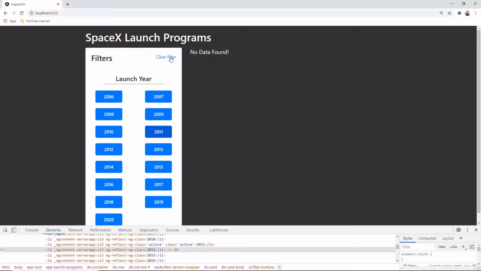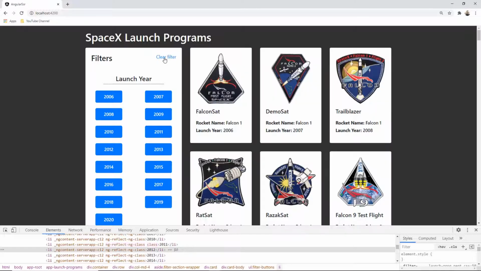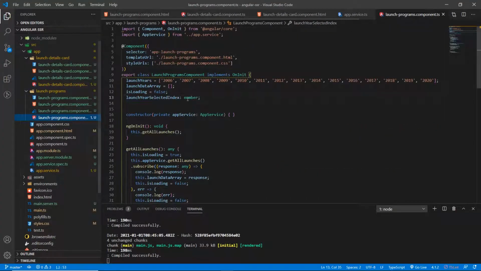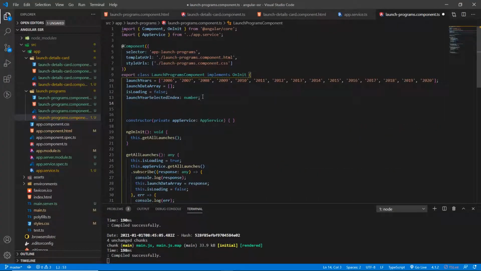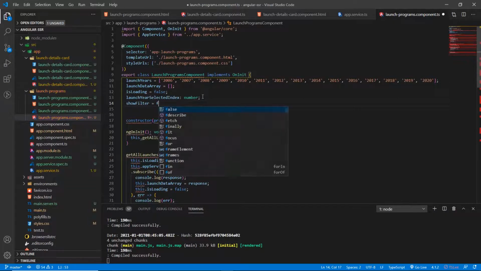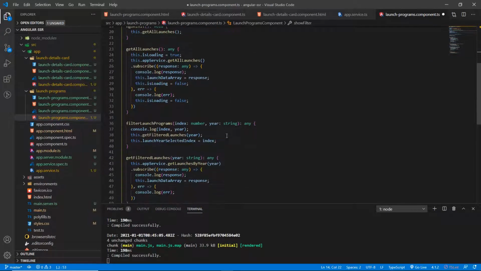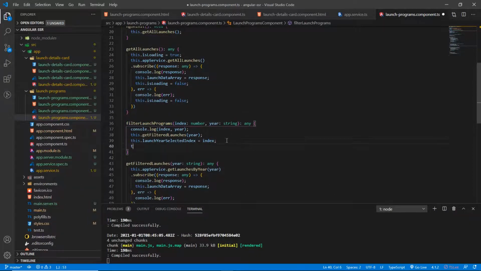Lastly, we can do one thing: we don't want to show the clear filter text if we haven't selected any filter item. So go back to the TS file. Let's define a variable named showFilter. By default, it should be false. Go to the filter launch programs method and this.showFilter set to true.